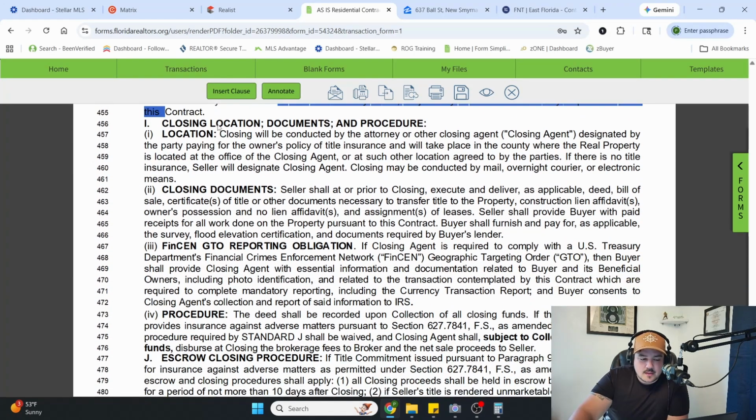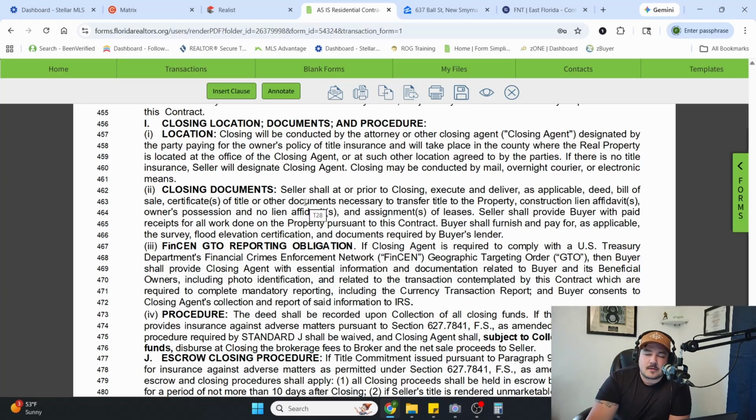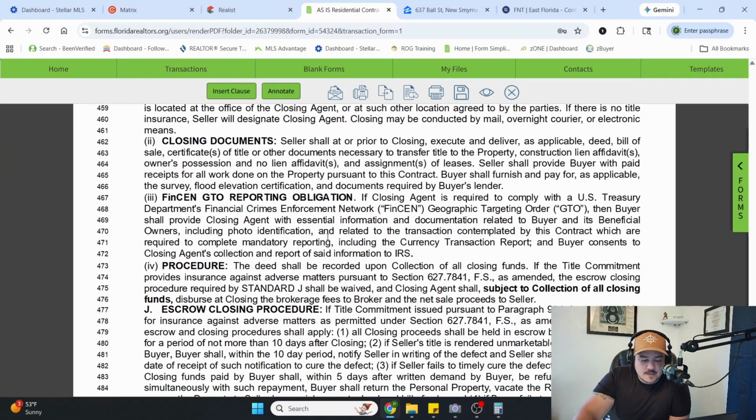Closing location, documents and procedure. You're going to close at the escrow title company 9 times out of 10. That doesn't mean they have to. If they don't want to go, like let's say they choose some title office in Orlando and your clients are super busy, or I guess if you're in Orlando, let's say they choose a title office in Jacksonville, who knows? Way out of the way. They can send a mobile notary to get you to sign. It might take an extra day to get it closed, but you don't have to go all the way to Jacksonville or whatever the case is.